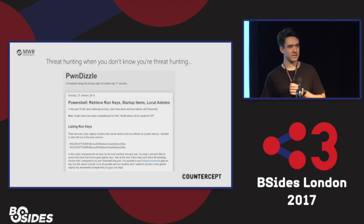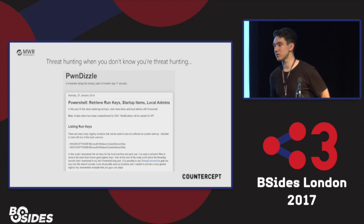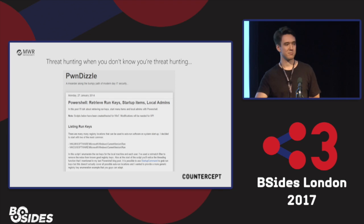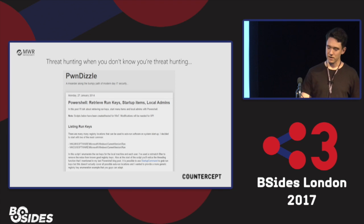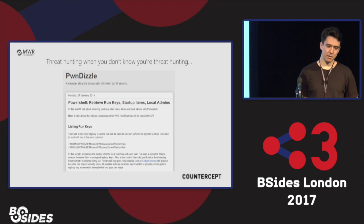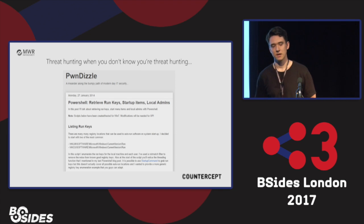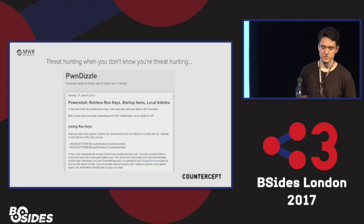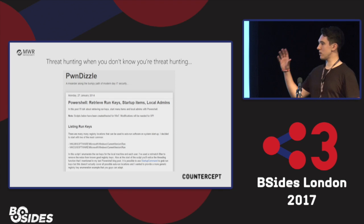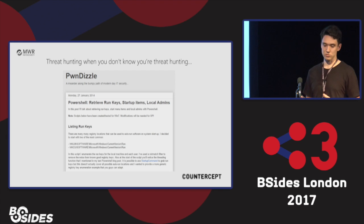So my journey into threat hunting actually started about 3 years ago. I was working in a fairly typical security team. We had all the usual products: McAfee, the endpoint agent, HIPS, IPS, firewalls, email analysis, all the standard stuff that most enterprises have. But even with all those products, I didn't have access to raw data. And working in the security team, knowing what attackers were doing, they were spinning up processes. They were installing persistence on our network. And I had no way to see any of that with the current tools I had.